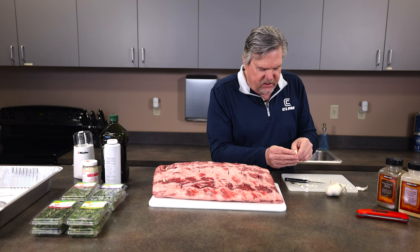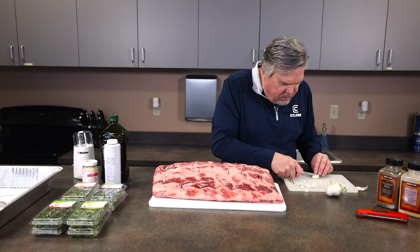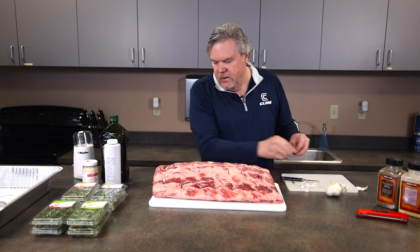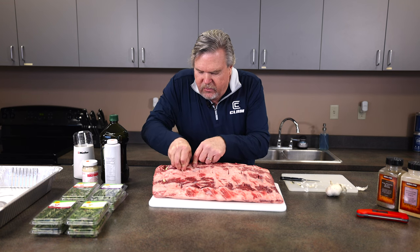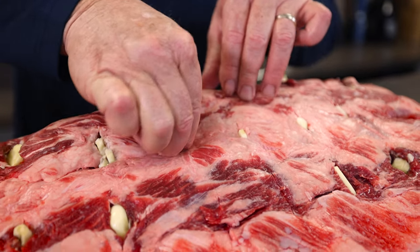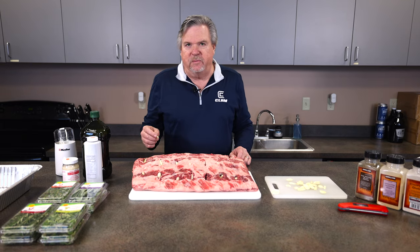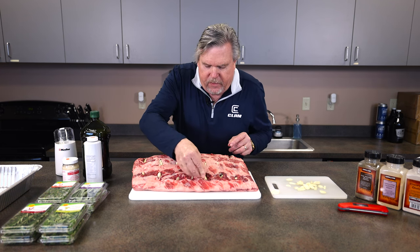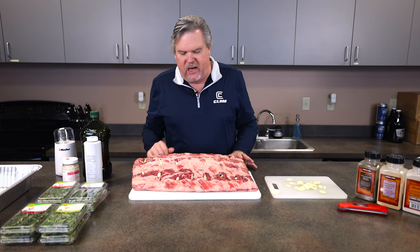Rarely do you have much left over, but we make French dip sandwiches with the leftovers — that's what we've always done and it's super delicious. This is actually my sister's recipe, part of it. She named the recipe 'Happy Birthday to Me,' which I thought was so funny. There's nothing perfect about stuffing this — just shove them in the hole. We've got this bad boy nearly all stuffed up; now we're going to repeat this exact same step on the other side.